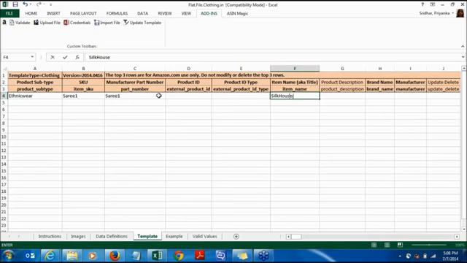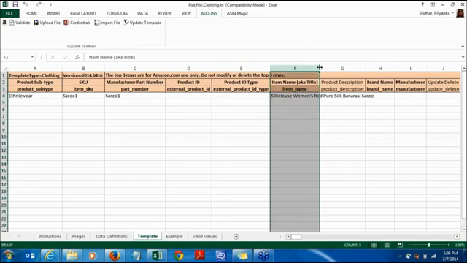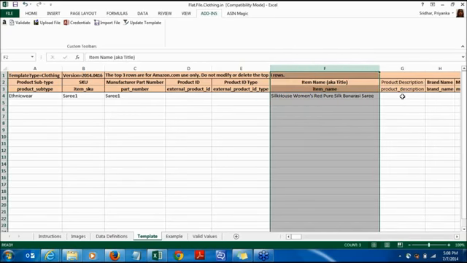So I follow it with women's, color, red, material, pure silk, Banarasi sari. So this will be my title as per the titling guide.